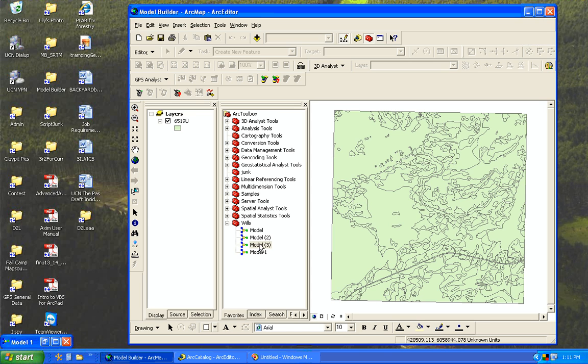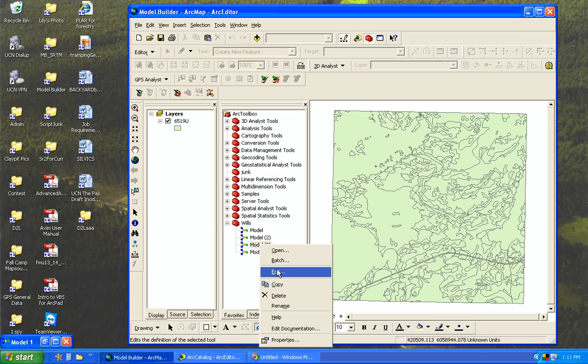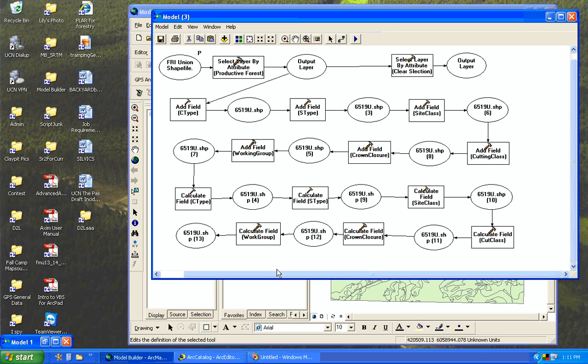I'm going to show you basically what's in the model. So again, it's model 3 we're running. I'm going to choose Edit this time so I can open up the model so you can see what it is. It might look kind of complicated, but it's actually fairly simple. We start off here with a shapefile we're bringing in, and there's a P here that notes that it's a parameter. When we note something as a parameter, instead of grabbing some specific shapefile, it's going to ask the user, or the person running the tool, to specify which shapefile they want to run the model on.